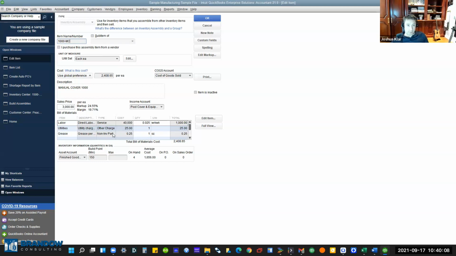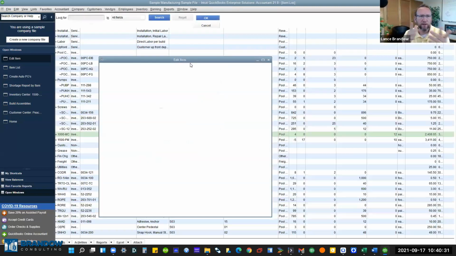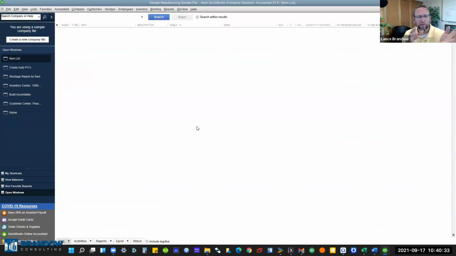And here's the bill of materials. So you have labor, this is how much goes for each quantity. And then you have them right here, total bill of material cost. Every time you want to create it, it's using information that's updated here. And then after they create a build assembly, can we add it? Let's go back to that build assembly that you had.